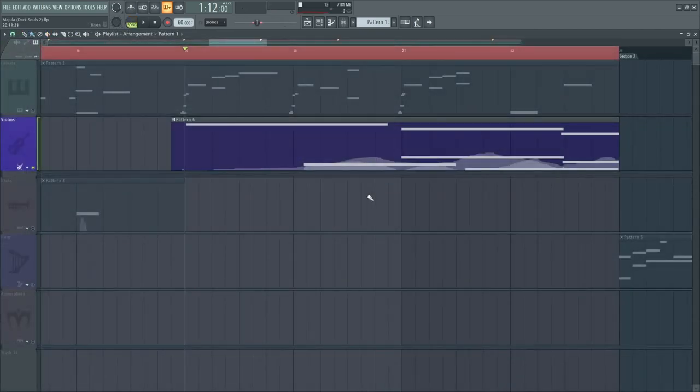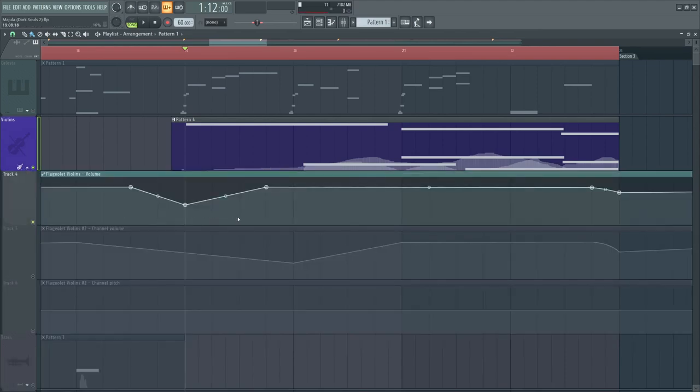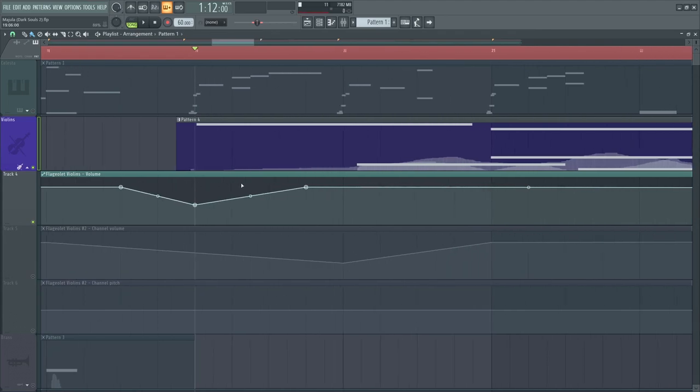The violins are fairly simple, but there's one thing I want to point out. When I open up the automation tabs here, notice the green channel. That is when I fade in the violins. And I do this because without it, the strings would play instantly, but I want a slow fade-in effect.